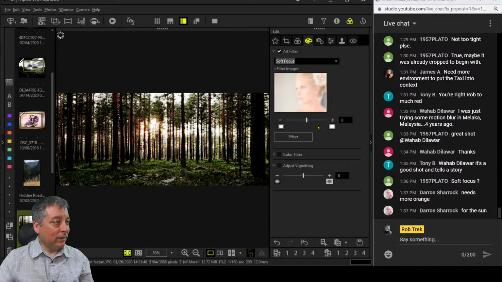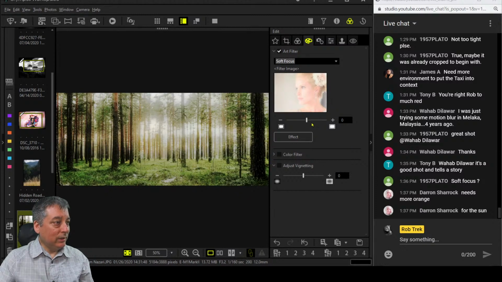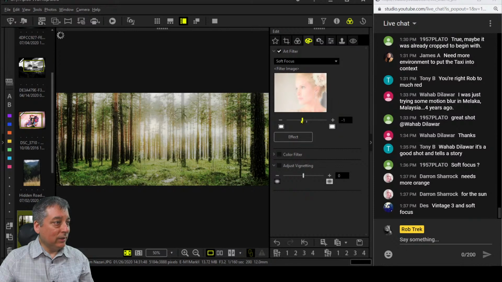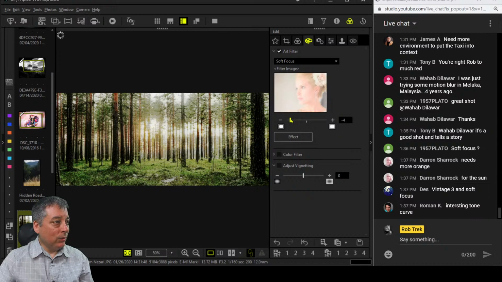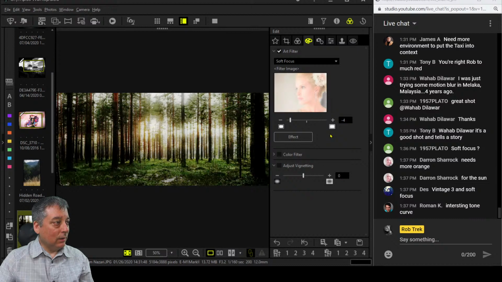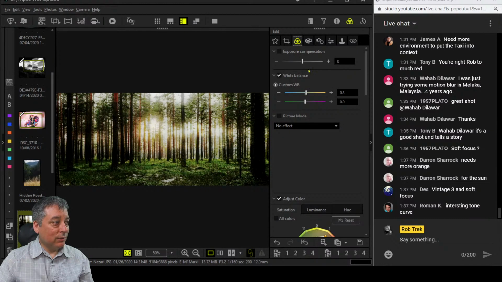I might have to back the effect off a little bit. Maybe -2. A little bit more. All right, I have to fix my tone curve now.